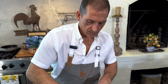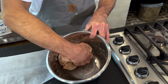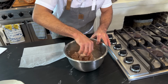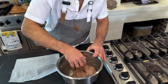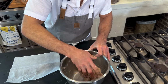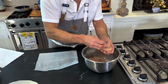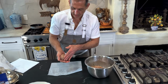Okay, everybody, the turkey is looking good. I'm getting everything combined. Now, the feel of the turkey was telling me that it was going to be hard to patty. So I added a little bit of panko to it, about a half cup, just to give it a little body and help me with the patties. But this is coming together real nicely. You can see that pop of green in there. That cilantro is going to give a nice flavor. And with the lime zest, man, I'll bet these are going to be super, super good. All right, so just get a liberal amount of the turkey together and start making some patties.